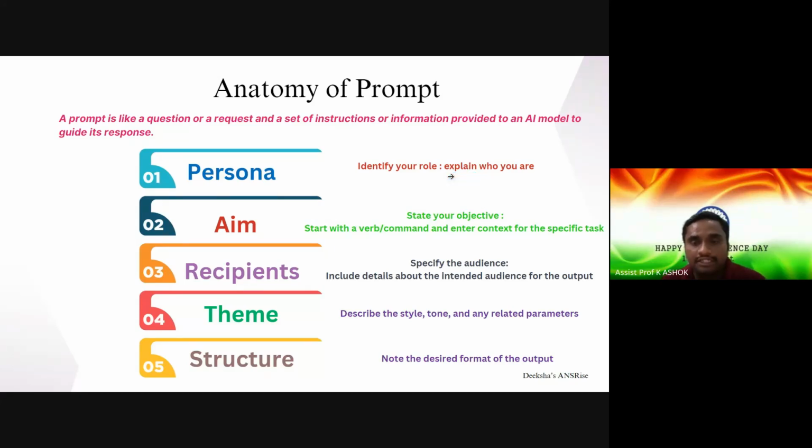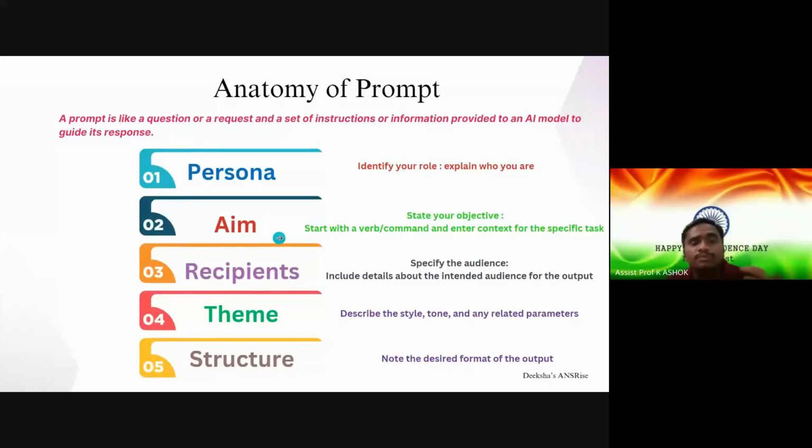So you are a teacher. Yes, I am a teacher. And if you are a student, I am a student of 10th class. I'm a student of MCA. I'm a student of BTech. You have to tell the machine who you are, because the machine should understand who is writing the query, so that it will make its answer concise and precise and give exactly what is needed.